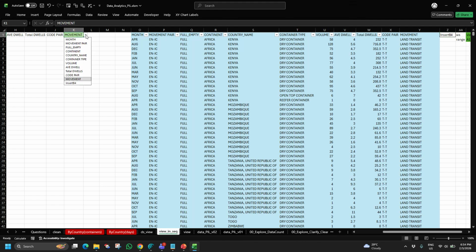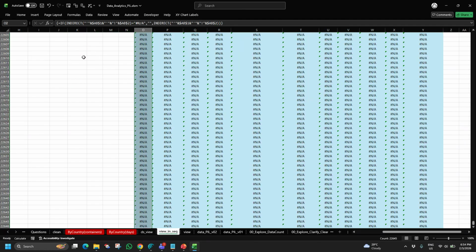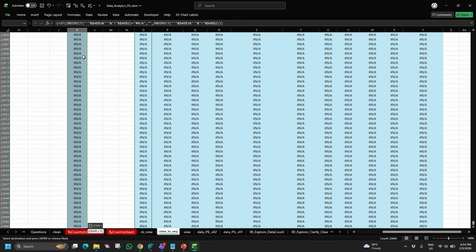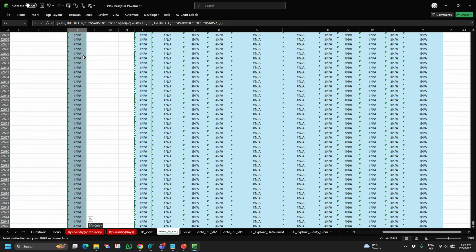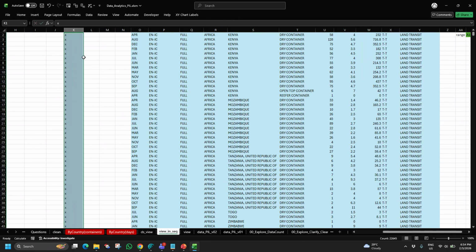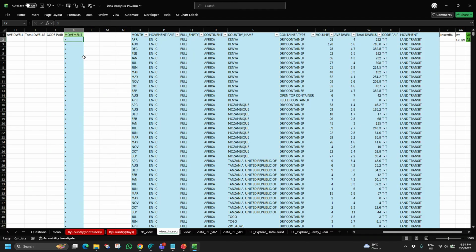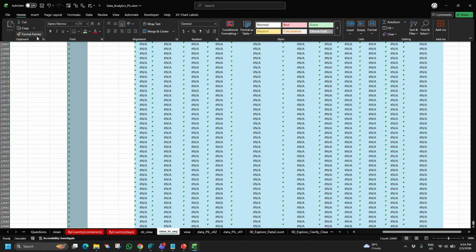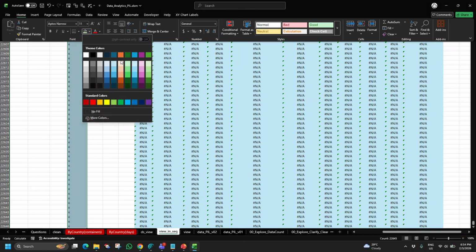So here in the drop down, let's say I select movement, for example. I basically want to get the data from the entire column. I'm just going to copy and paste just the values for now. I have the range here, and this needs to use a different color so that it's been processed.